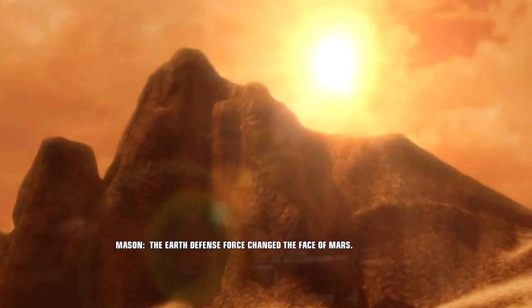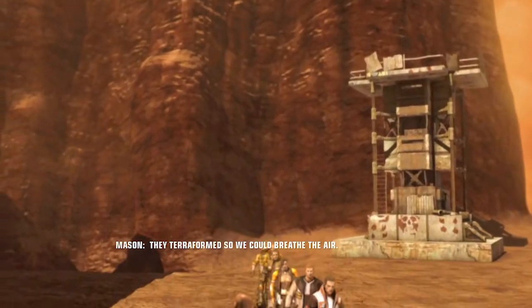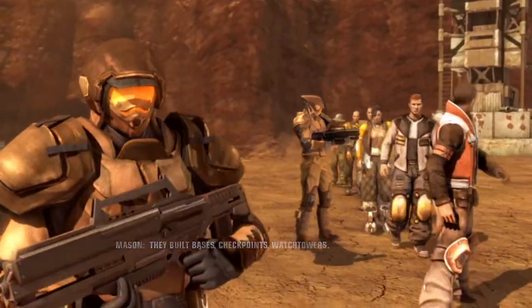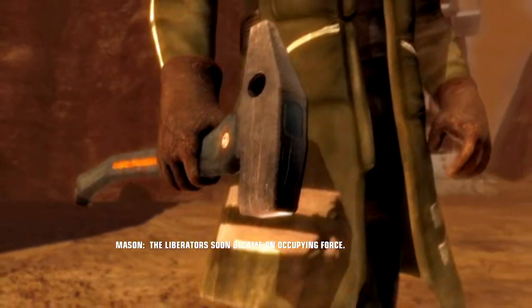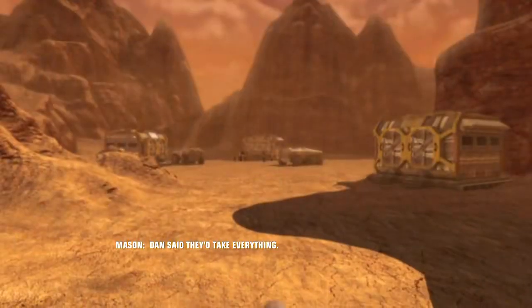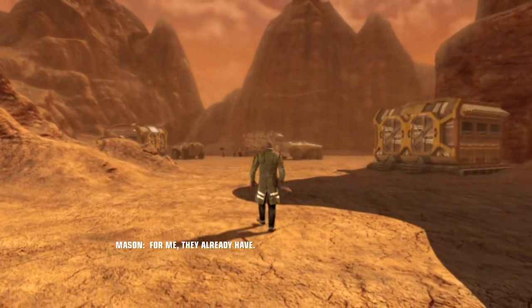Earth Defense Force changed the face of Mars. They terraformed so we could breathe the air. They built bases, checkpoints, watchtowers. The Liberators soon became an occupying force. And now they killed my brother. Dan said they'd take everything. For me, they already have.